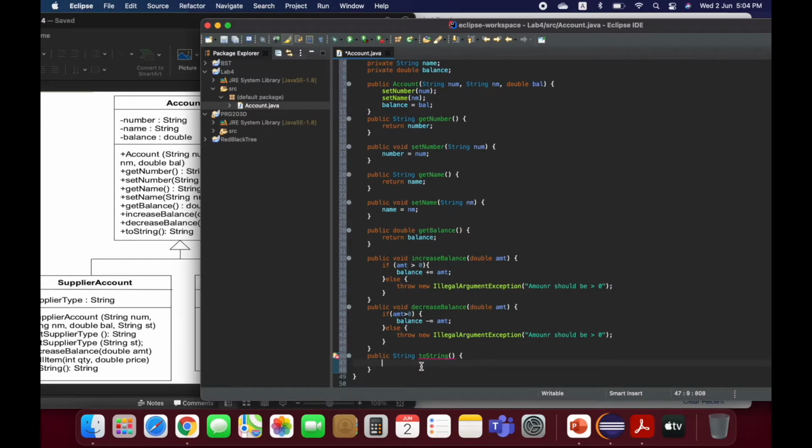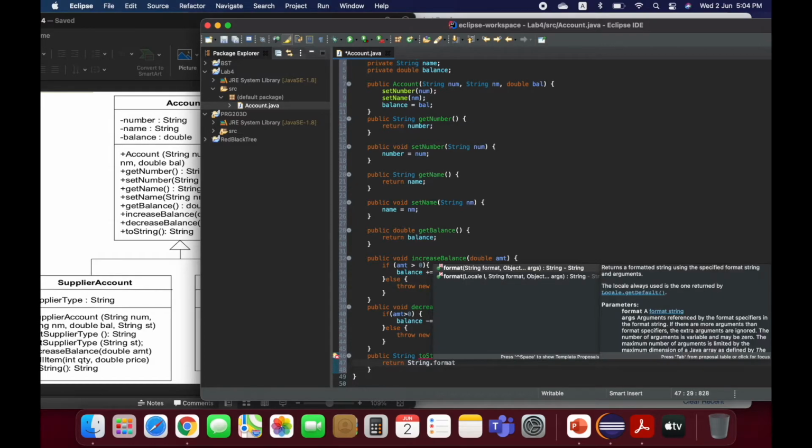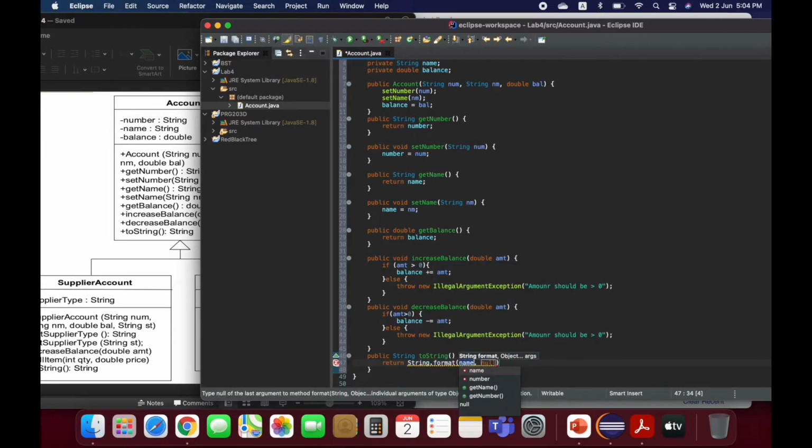So this toString, actually it will return string.format. Okay, you return what? Okay, return account number, right? Follow the description just now.